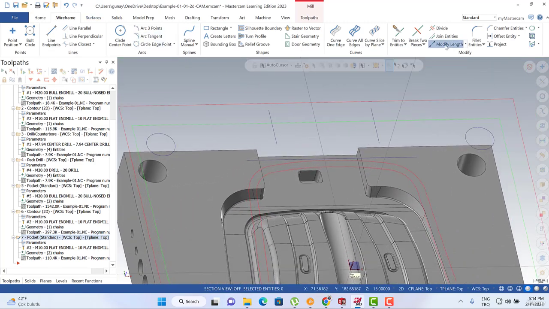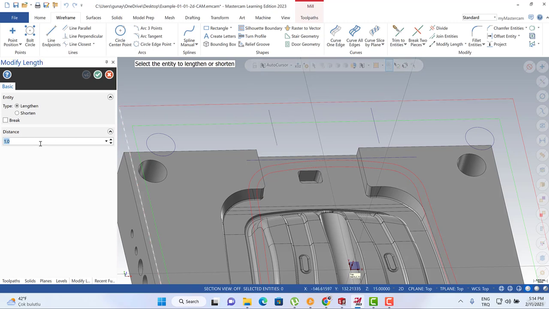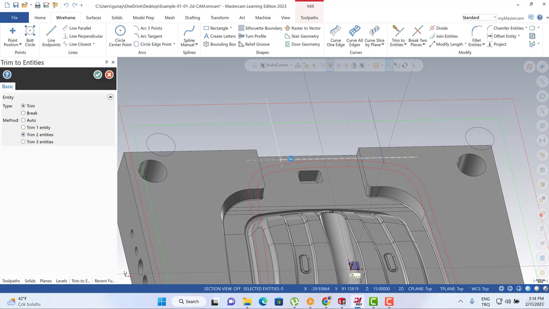Maybe we should also use modify length, and we can also modify our line by 10 millimeters here. We can also extend my line like this, and then we can turn to trim two entities, and delete and trim this one and this one.